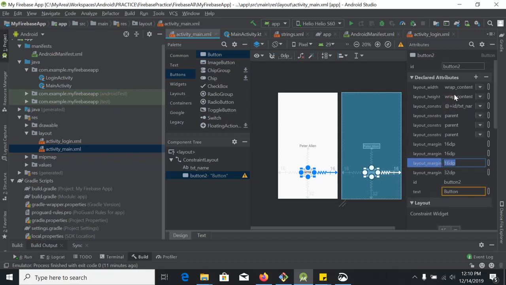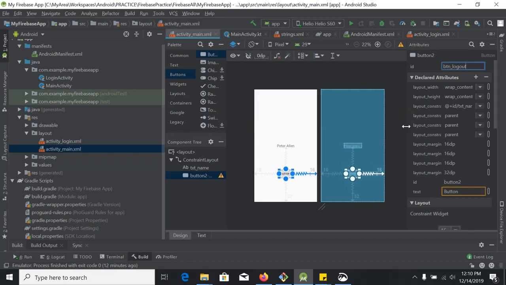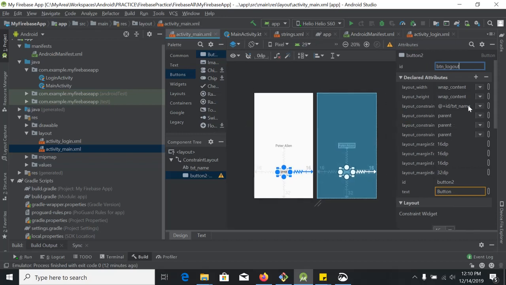Now we will add this ID, button logout, okay, and it will be wrap content.